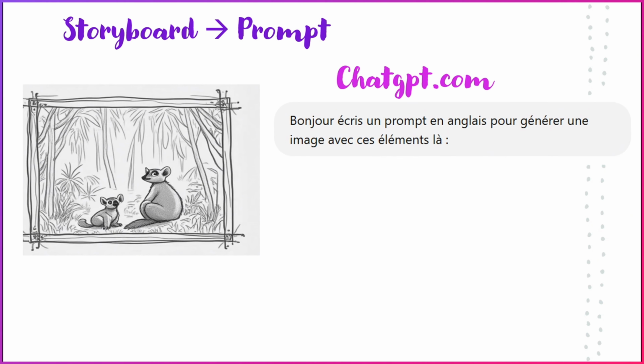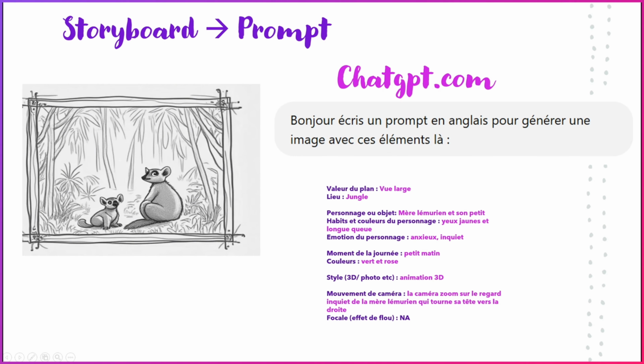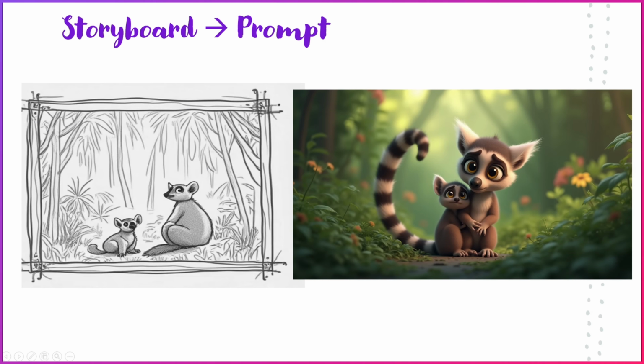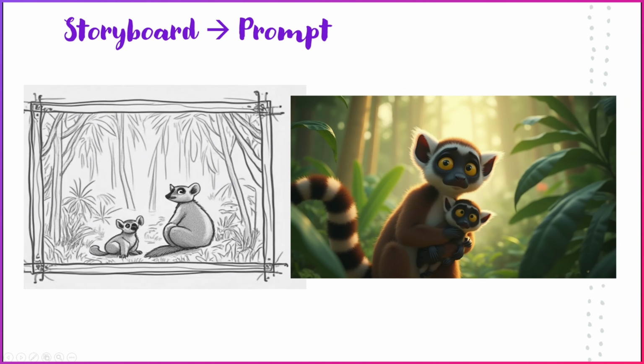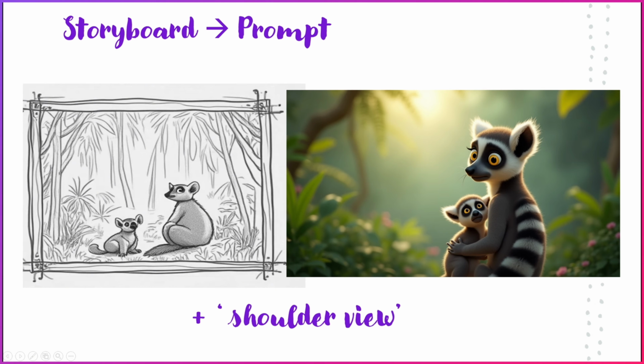From there, it will give me a text prompt, which I will copy and paste and simply put directly into the image generation tool I've chosen. And now, as you can see, it generated images that are quite close to what I asked for, and that suit me. And if I see, for example, that the perspective isn't fully respected and I want to change the image, I just need to make adjustments directly to the prompt I wrote. So here, for example, I emphasize that it was an over-the-shoulder view.